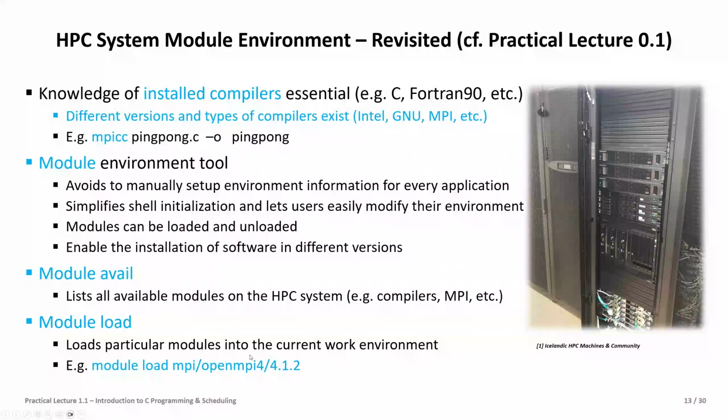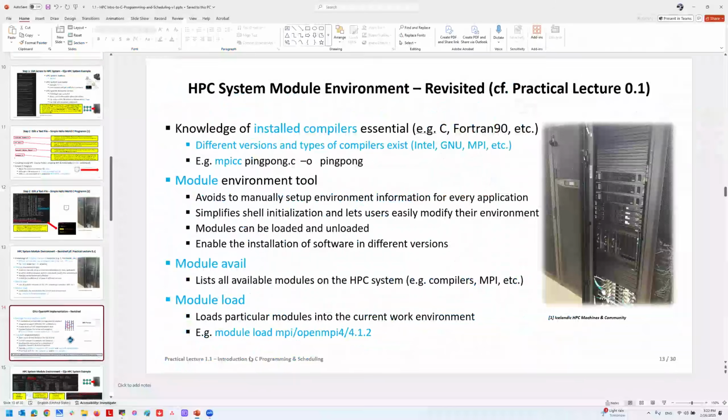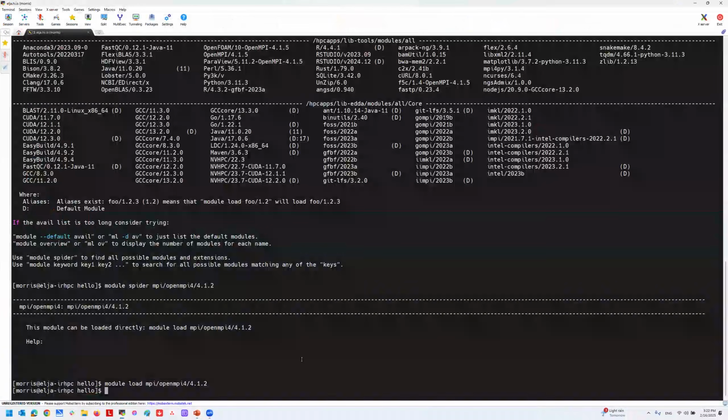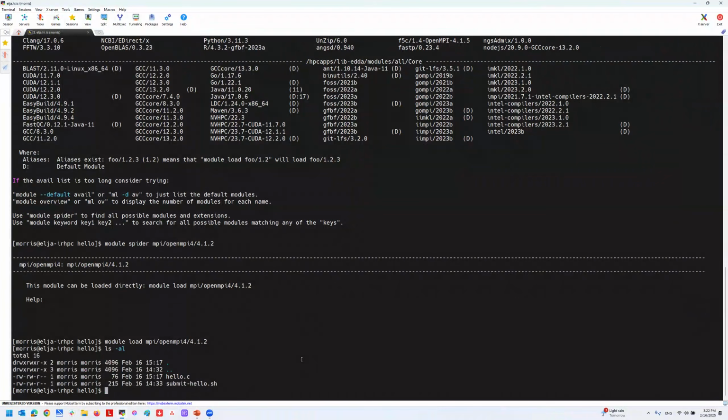So we have done this module load, and we'll now use mpicc as we had seen, but before that we maybe have to look again at what's happening in the directory. So we have the hello C program here. Now we can use mpicc because we have loaded the module.